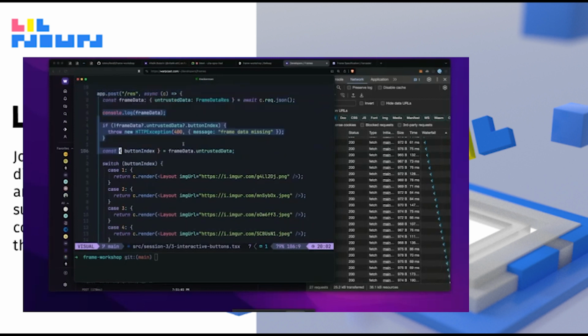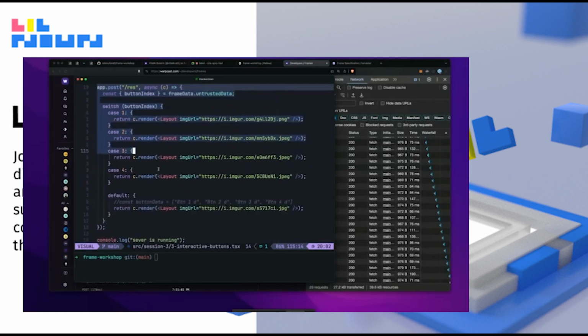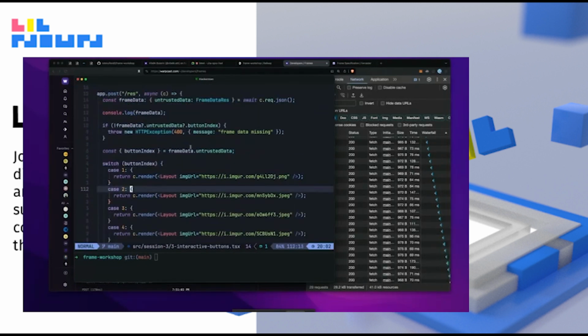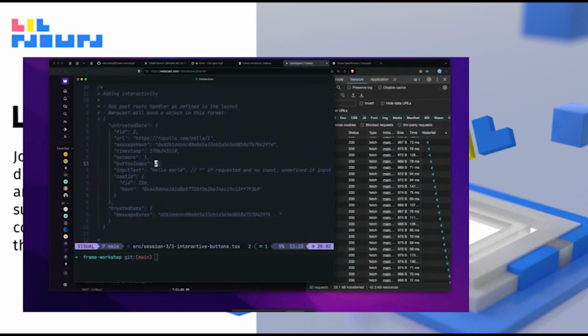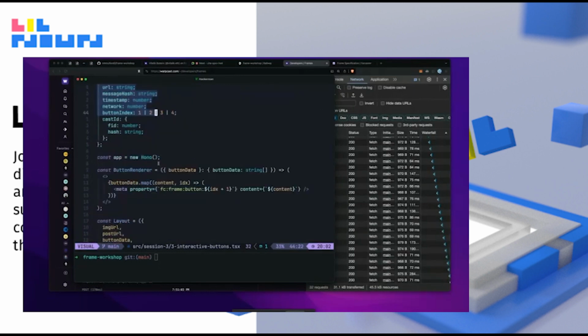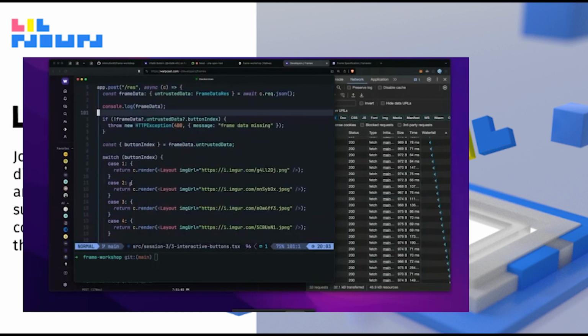And here's why. Cool. So we've used this if statement here to check if our button data exists. I just destructured it here so I didn't have to type it out. It's actually kind of unnecessary, but so what? So I grabbed the button index, and based on our comments up here, we know the button index is going to be a number. I guess that's not terribly obvious, but JSON supports some basic data types like strings, booleans, numbers, arrays and objects. So we're interested in the button index, which is a number that we're going to get. So we have our number, and then we're doing a switch.